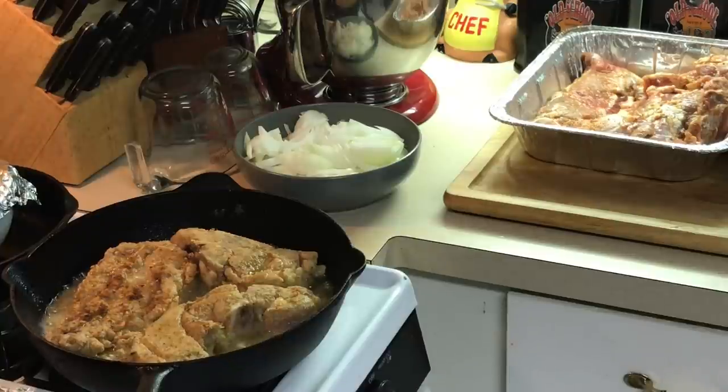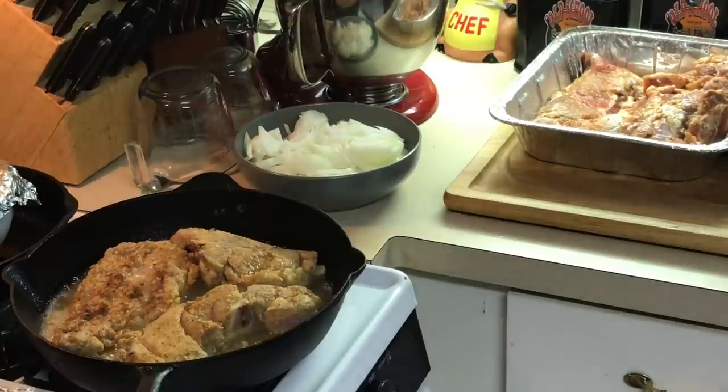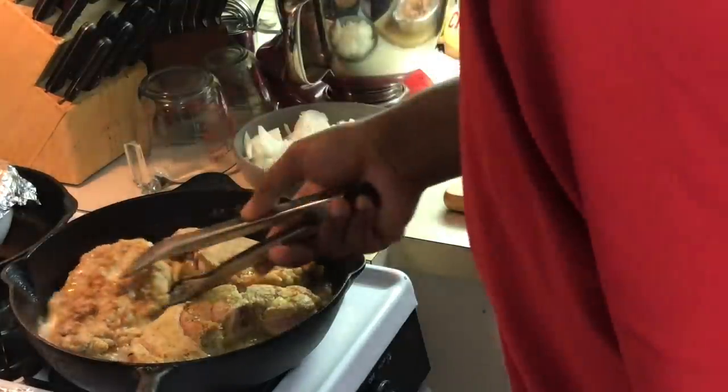He got the boneless baby back ribs. He got the pork short ribs. It's a name for it. I'm having a brain cramp, y'all. Then he got pork steaks in here. So he said he wants them all smothered in onion gravy, and that's what I'm going to do.